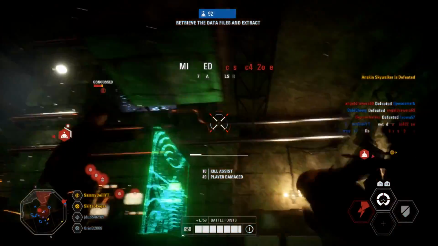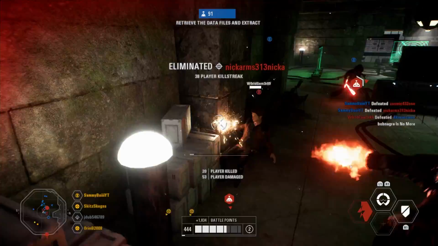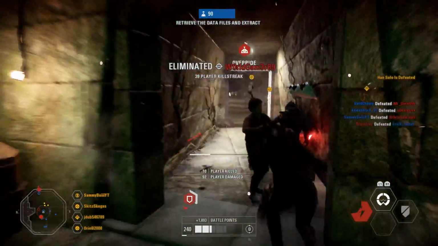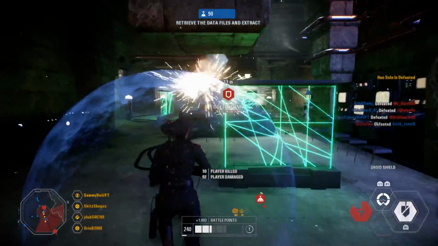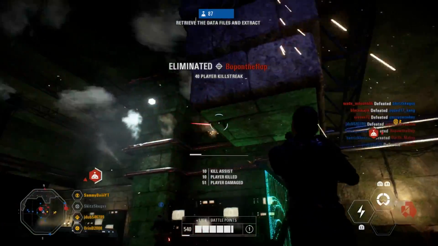Iden can honestly be pretty hard to get used to, but with some practice and some of these tips, I'm sure you guys can go on some absolutely mental kill streaks with her, as like I said, she's definitely a very handy and very deadly character to use. So that's going to be it for the Galactic Assault tips. Now we're going to move on to some tips for the hero vs villain game mode.